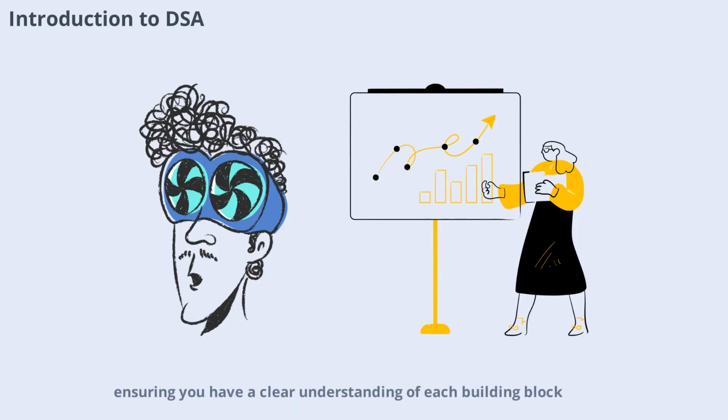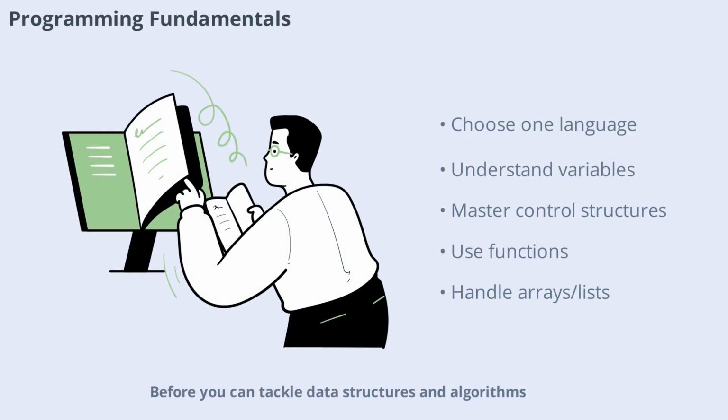of each building block. Let's begin our journey by understanding the prerequisites and why a strong foundation in programming is vital before diving into DSA. Before you can tackle data structures and algorithms, it's essential to be proficient in at least one programming language, such as Python, C++, or Java. This foundation allows you to implement and experiment with DSA concepts effectively.